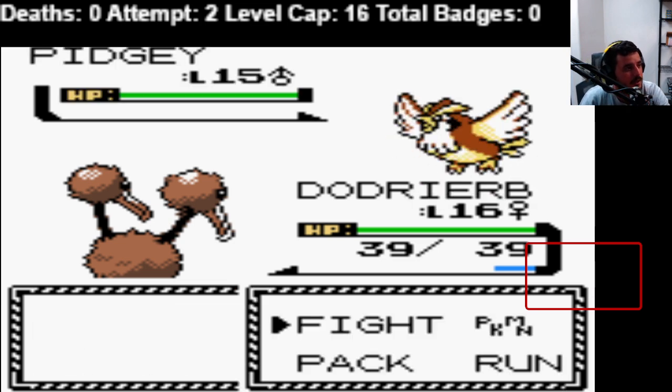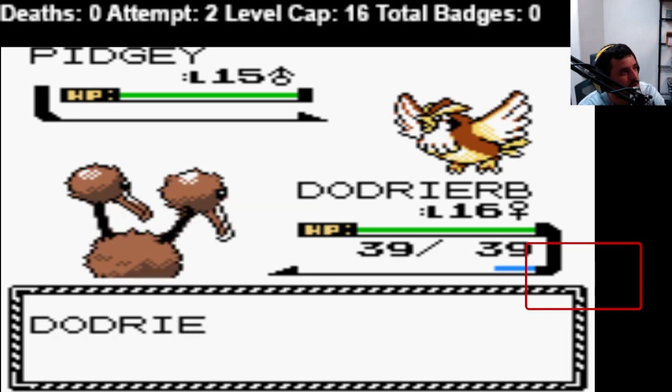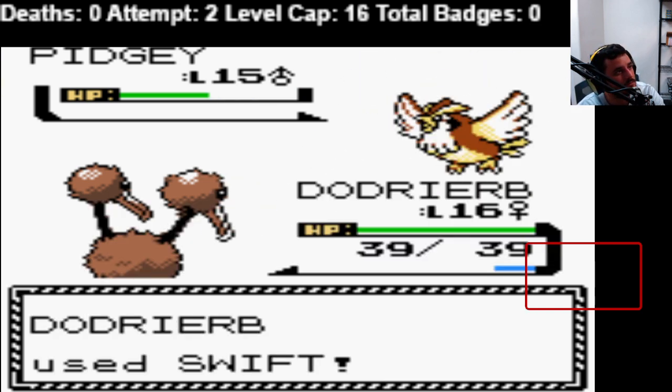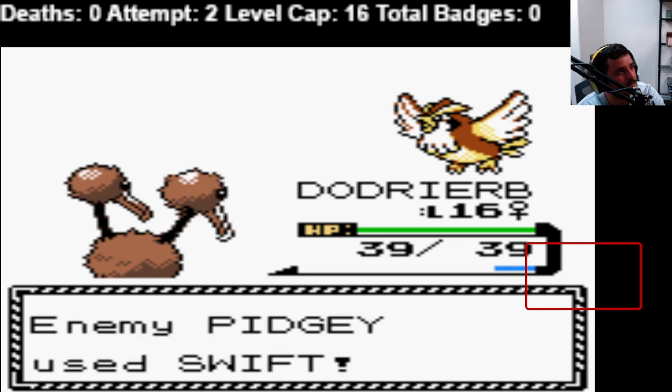Alright, Pidgey comes in. Can it kill me with anything? That's why you gotta be diligent, guys. It can't kill me at my current level, so let's Swift. We'll see what it throws at Swift. Okay.